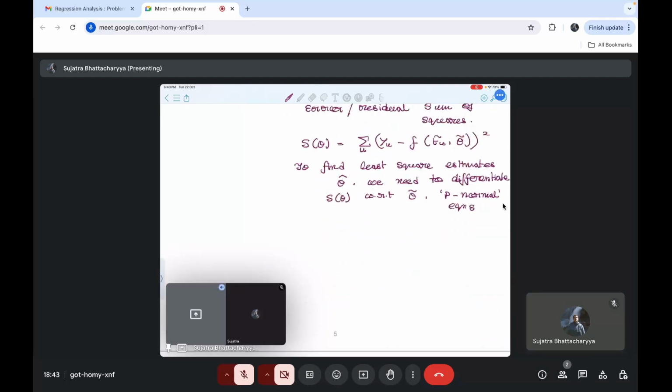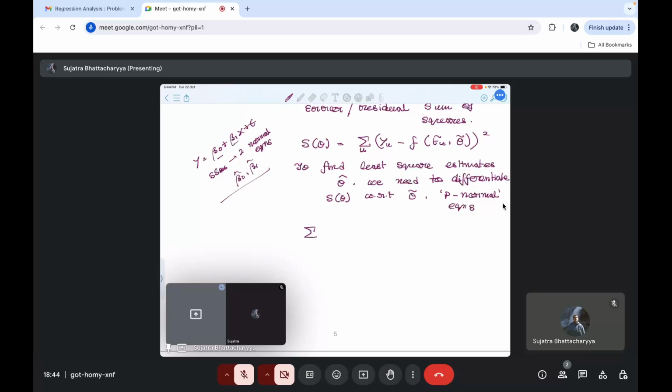Just like, say, let us consider y is equal to beta naught plus beta 1 x plus epsilon. So beta naught and beta 1 are two parameters. Now, you remember that whenever you do the SS residual, the sum of square residual, you get two normal equations, correct? And with these two normal equations, we find beta naught hat and beta 1 hat. Similarly, if you have p parameters, then there will be p normal equations, the same way. The only thing is that the expressions will change.